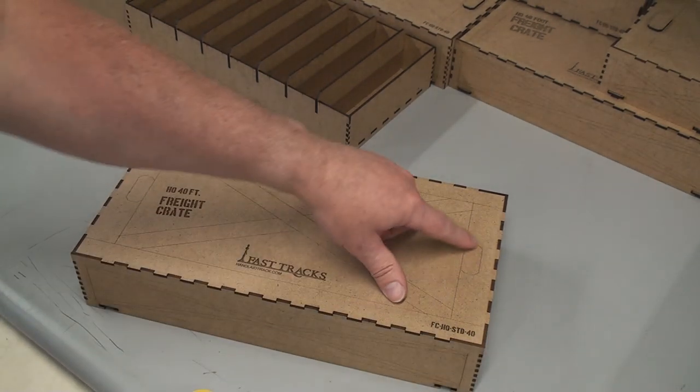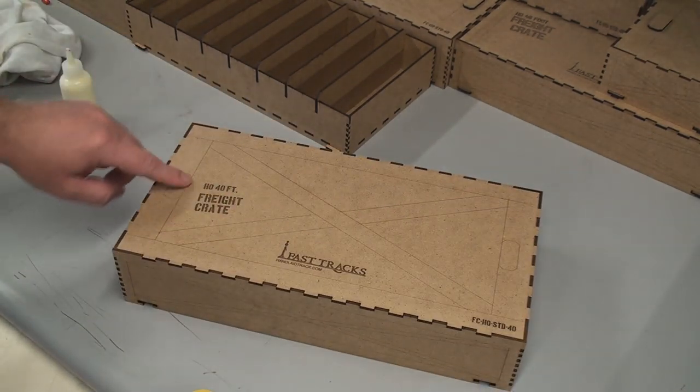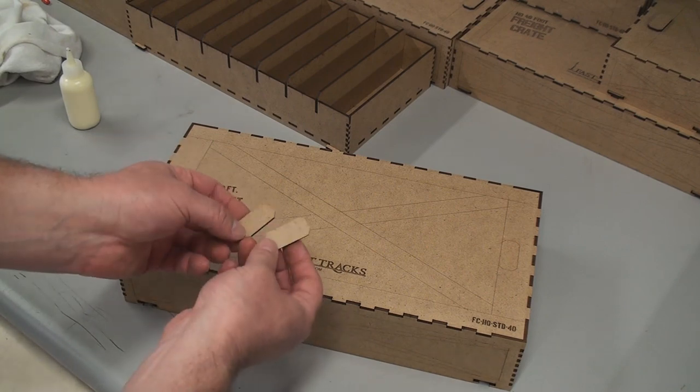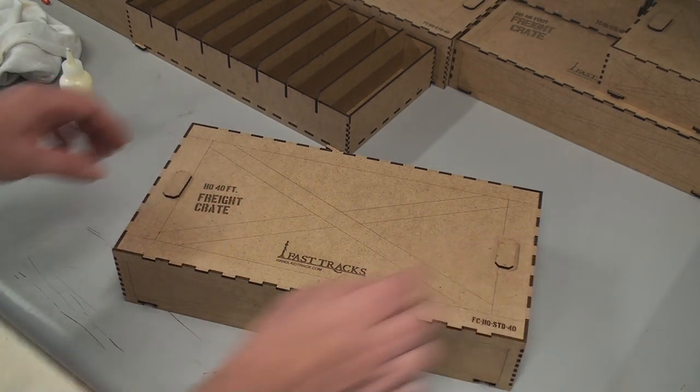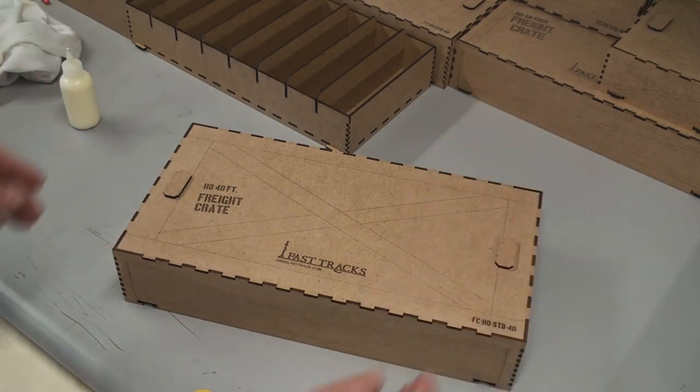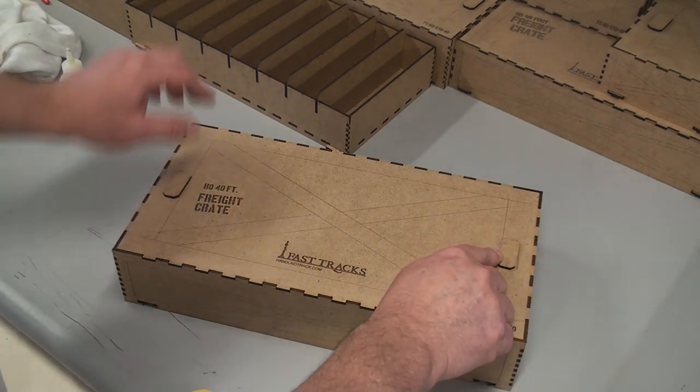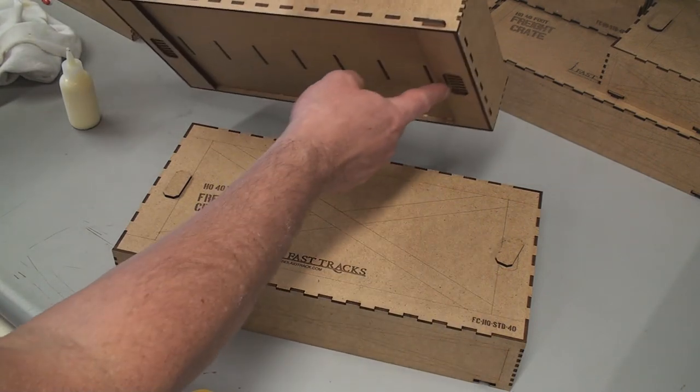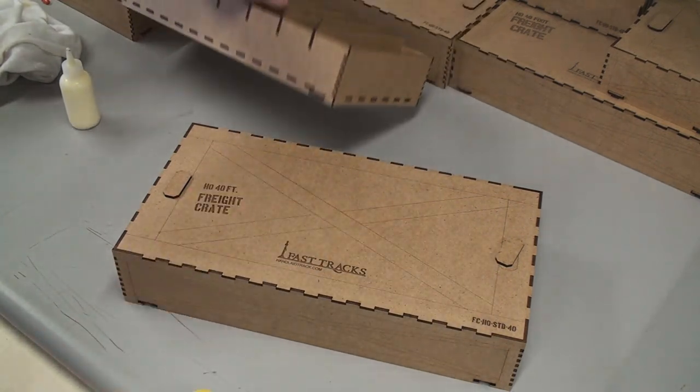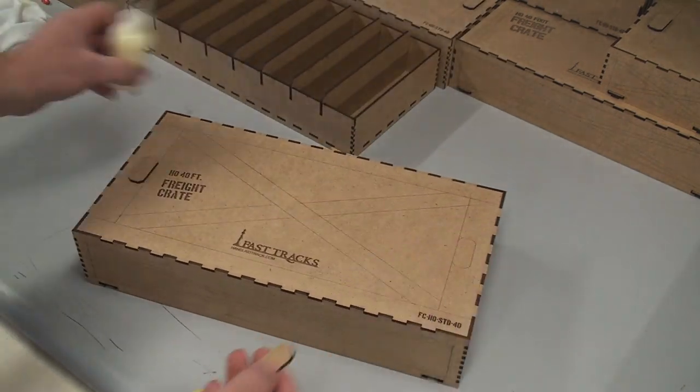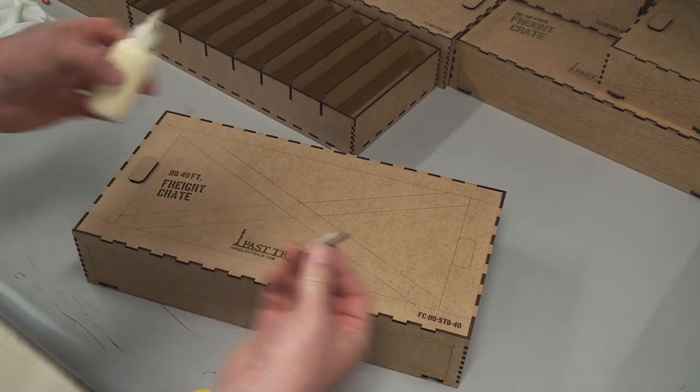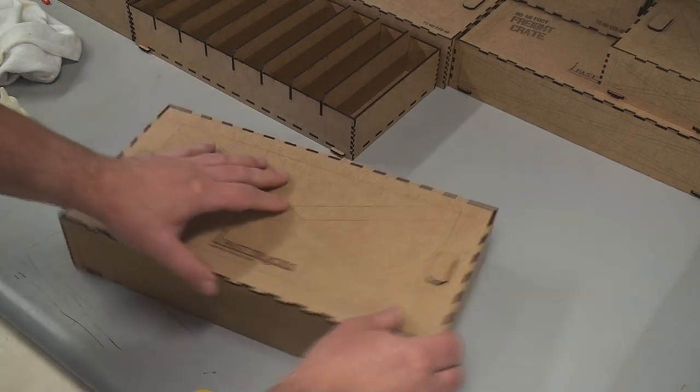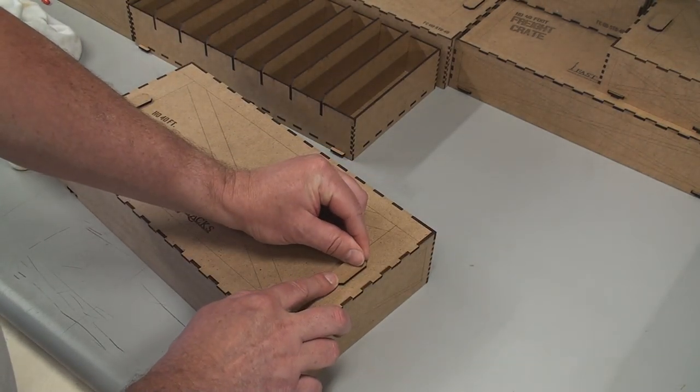And you'll notice that there's two little rectangles engraved on each end. And then there will be two little rectangular parts like this. These get glued into here. This allows the boxes to become stackable. Because this little protrusion will now lock inside this little opening in our key lock. So, I'm just going to glue that in place. A little bit of white glue on it like so. And just line it up inside that rectangle.